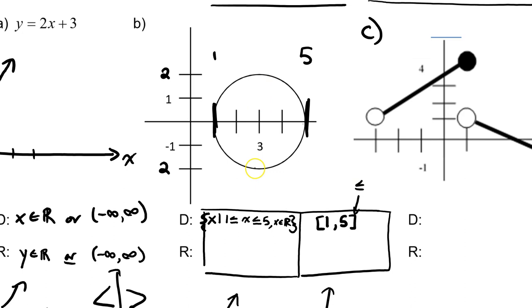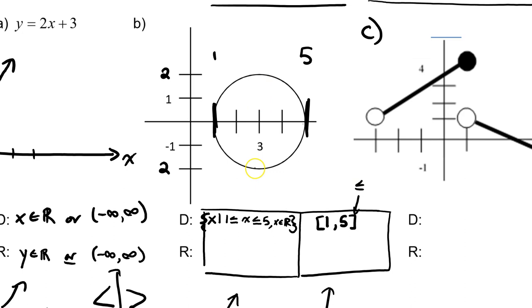The range has to go with the up and down. First we're going to do this in set notation. y such that it goes from negative 2, greater than or equal to y, greater than or equal to 2. y is an element of the reals. And again, in interval notation, so much easier. I know that 2 is included and negative 2 is included. I'm literally going to go negative 2, positive 2. The smaller one on this side, the bigger one on this side. Done. So much easier. Way less writing.